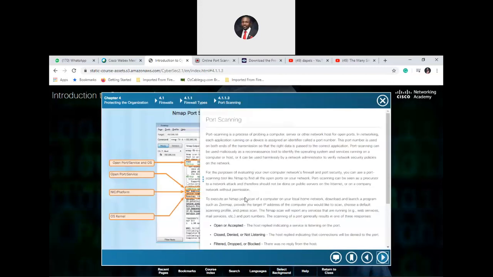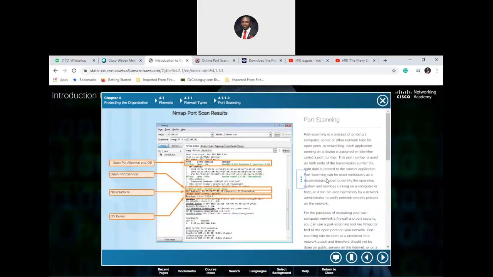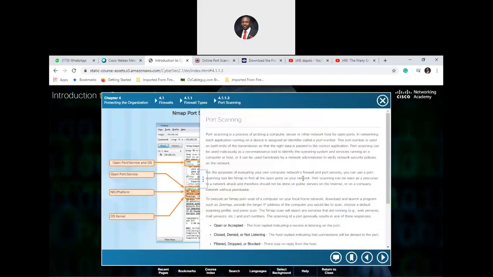Now, this is another one called port scanning. It's a security measure that sometimes hackers use in order to identify the vulnerability of a network, or vulnerability of a system. Now, when you say port scanning, remember we said that the transport layer manages the ports that we use to connect to the internet. So if I go to the internet and want to access anything on the network, there is a port. The port is like a window that is open.